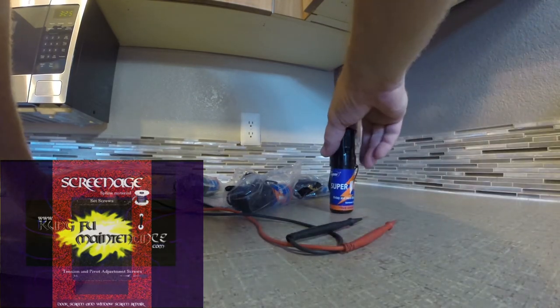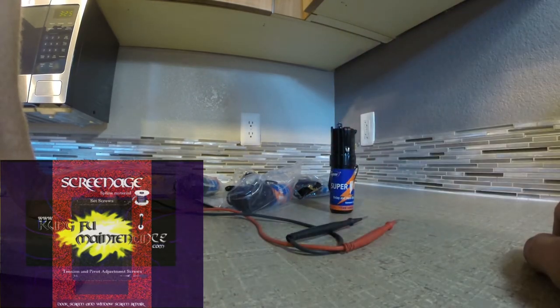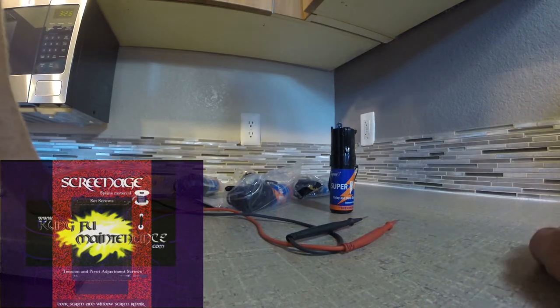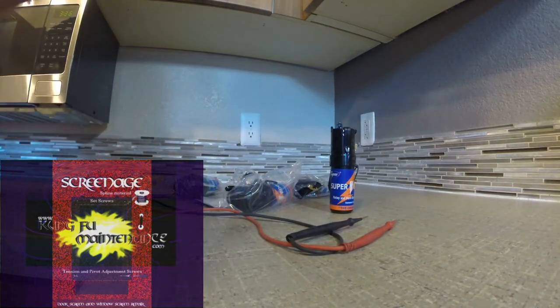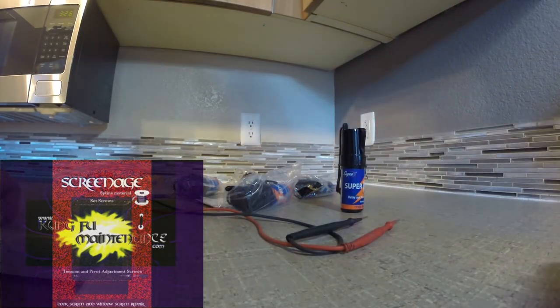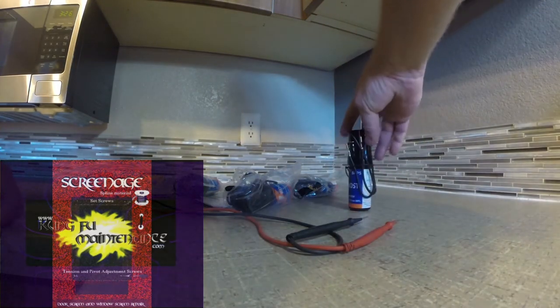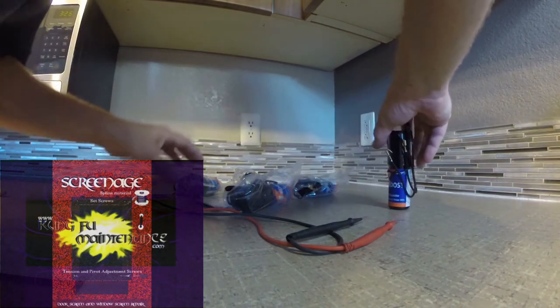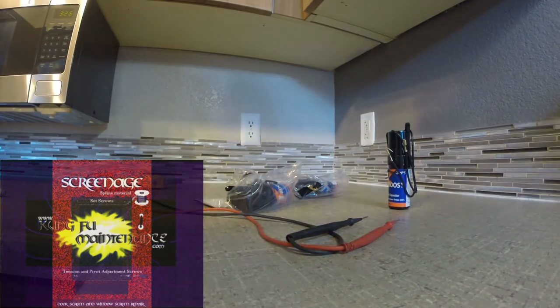Some people say these aren't very good because they don't reset. I'm not entirely convinced of that — you should never be restarting a compressor right away anyway. The question is: after half an hour, do they reset? I think they do, but I'd have to do some further testing on that. It's definitely interesting, and I think not a lot of people have gone into this very much.